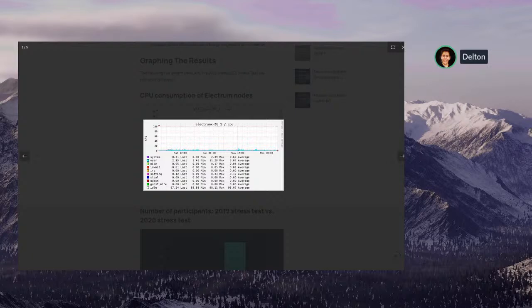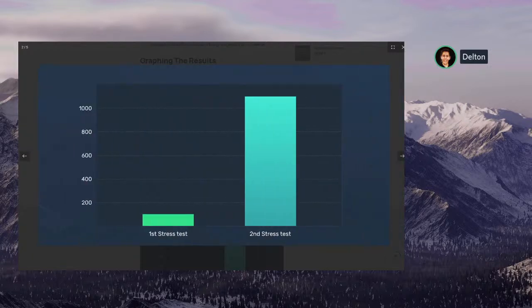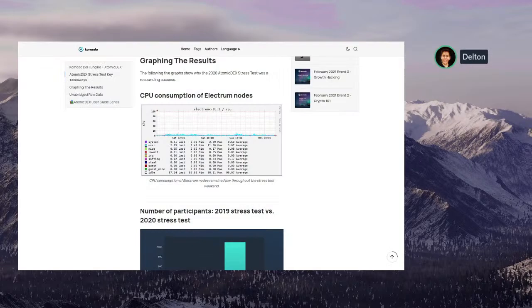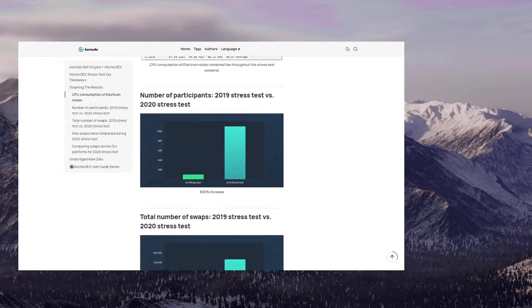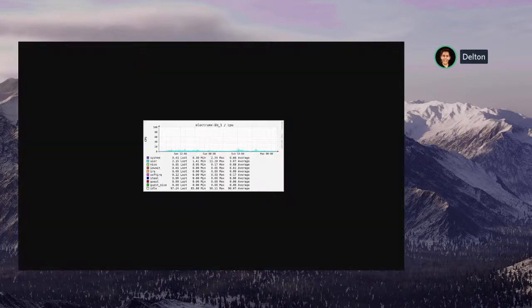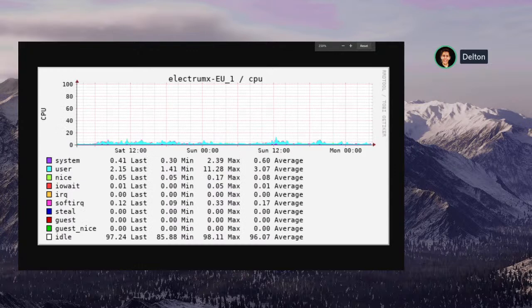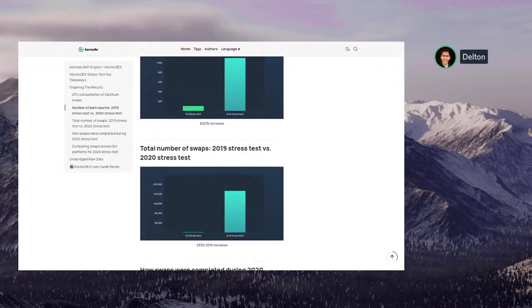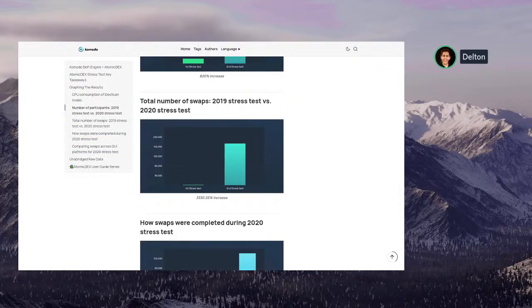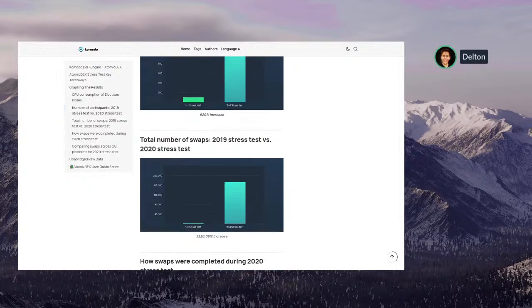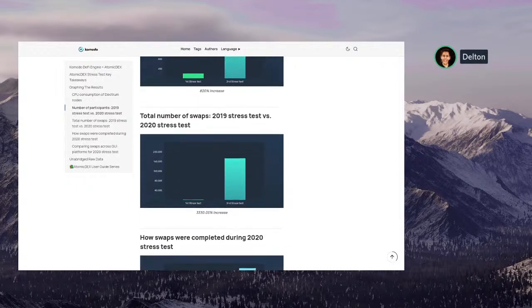Another thing is the stress test validated that the Komodo DeFi engine is ready to be used by different projects that want to build their own atomic swap powered decentralized exchanges and non-custodial wallets. So now we see DEX, for instance, as a branded DEX created from the Komodo DeFi engine. And we expect to see a lot more branded DEXs in the future using this underlying protocol for their own DEXs and non-custodial wallets. Another major thing from this stress test is that AtomicDEX is capable of being integrated into IoT devices.